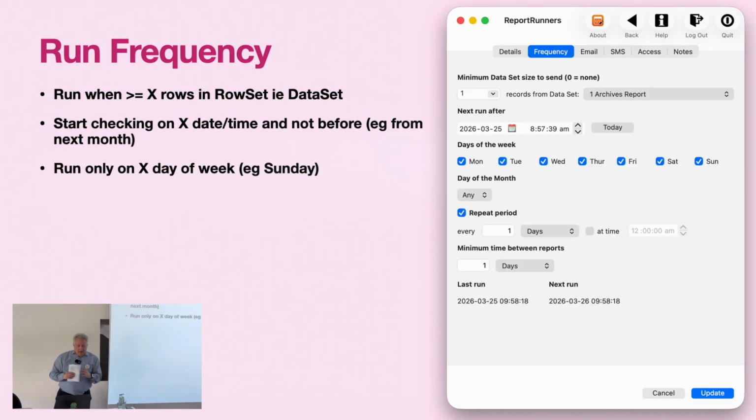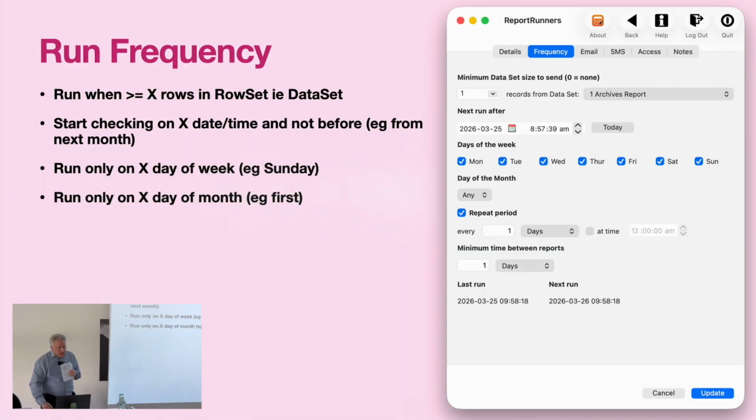So that I found very useful. You can set it to run on particular days of the week. So you can see I've got Monday to Sunday there. You can set it up on a particular day of the month. So you might want to have it run on the first day of the month, or any particular day that you may want. And again, if it's not that particular day of the week, if it's not that day of the month, it's just going to go, nope, not running, not running, not running. Okay, off we go.